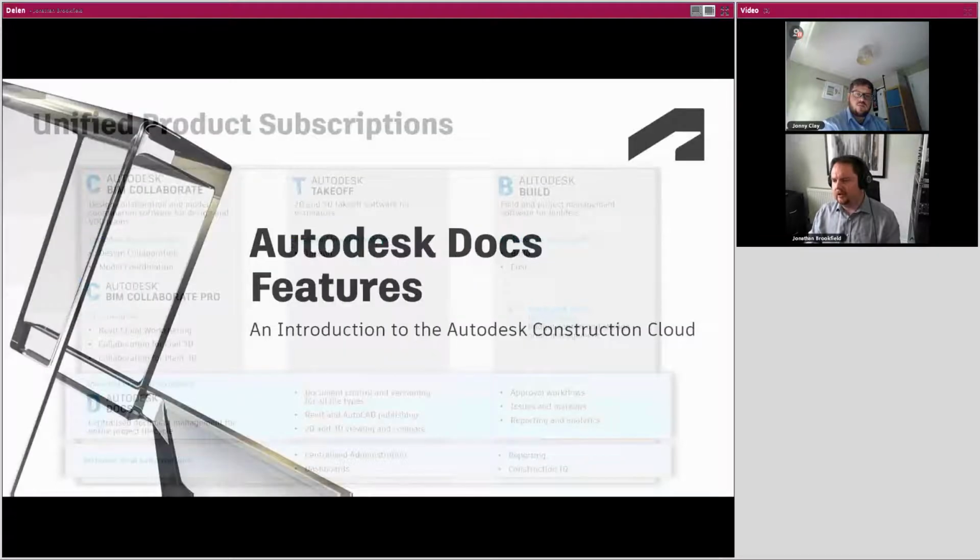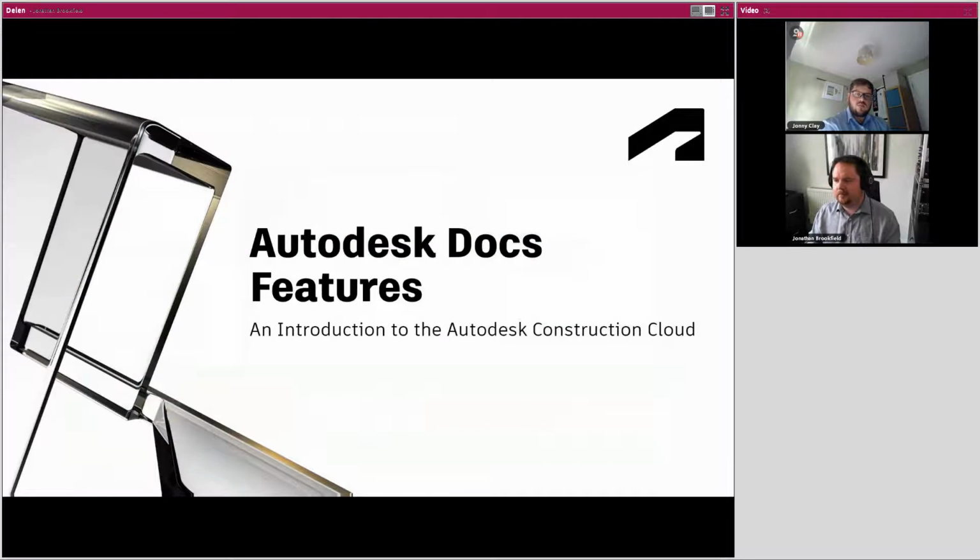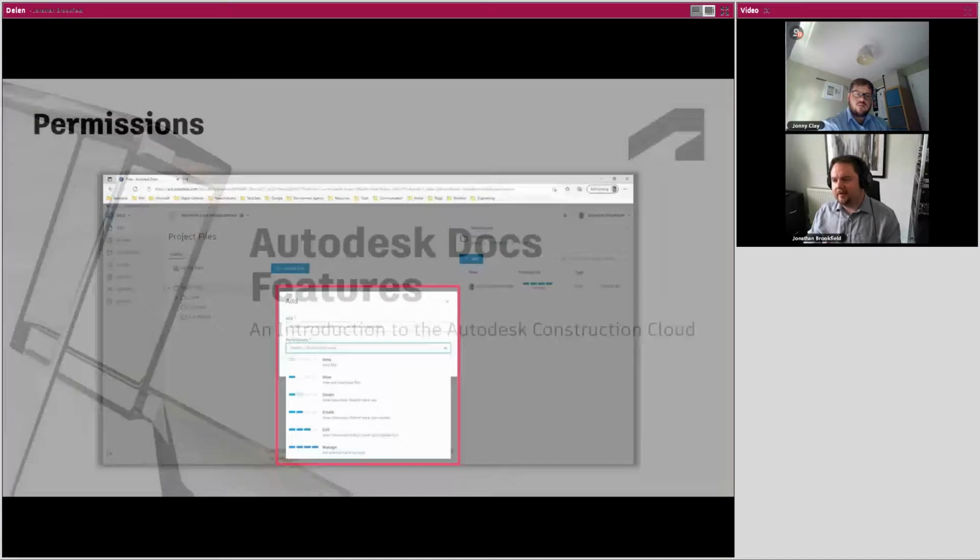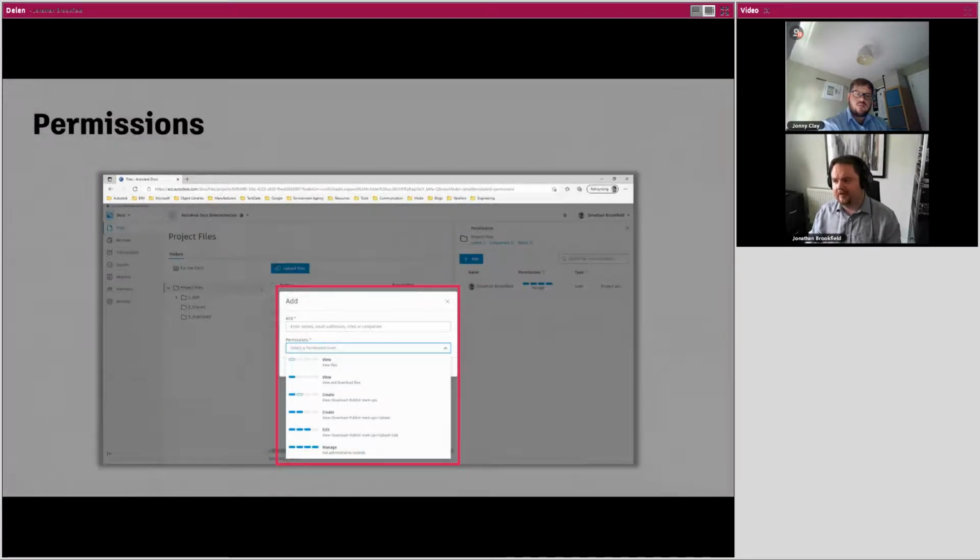We're now going to take a look at the key features Autodesk Docs brings when supporting your project data management and information workflows. Autodesk Docs allows the project administrator or administrators to apply robust permissions to folders throughout the common data environment.